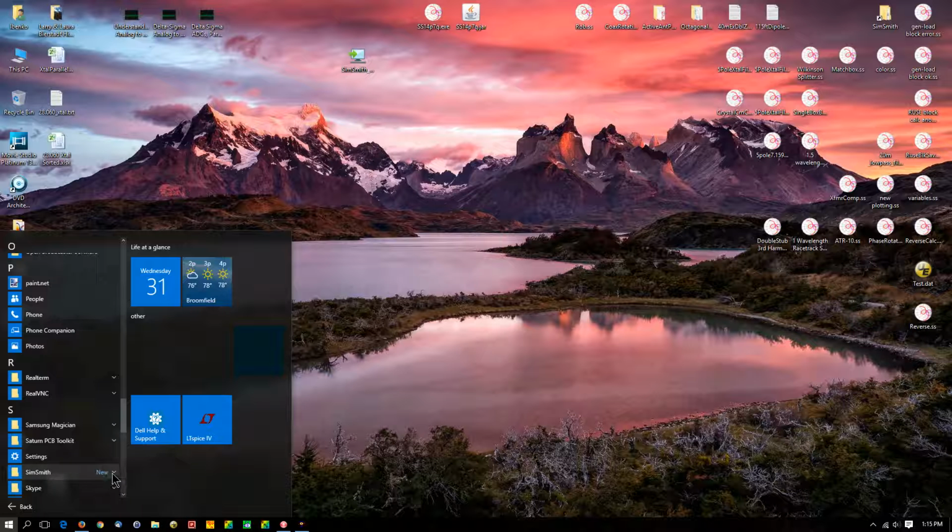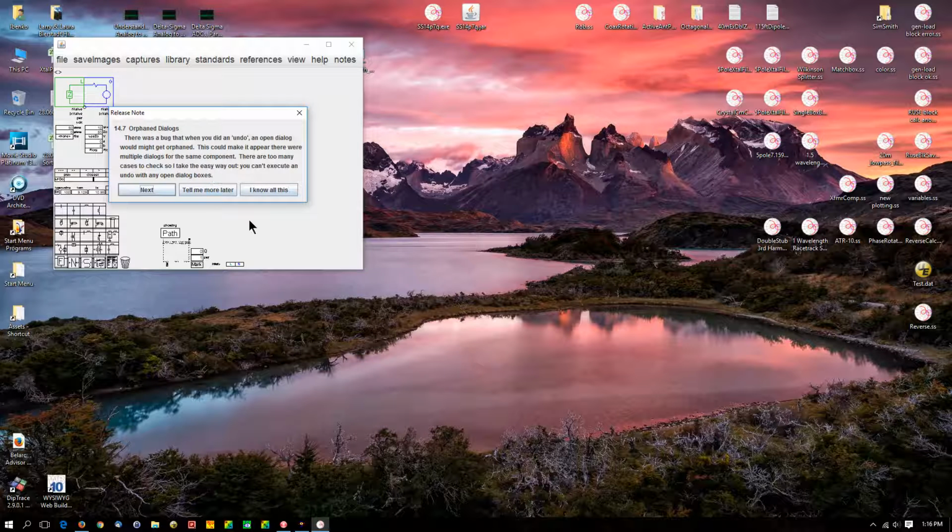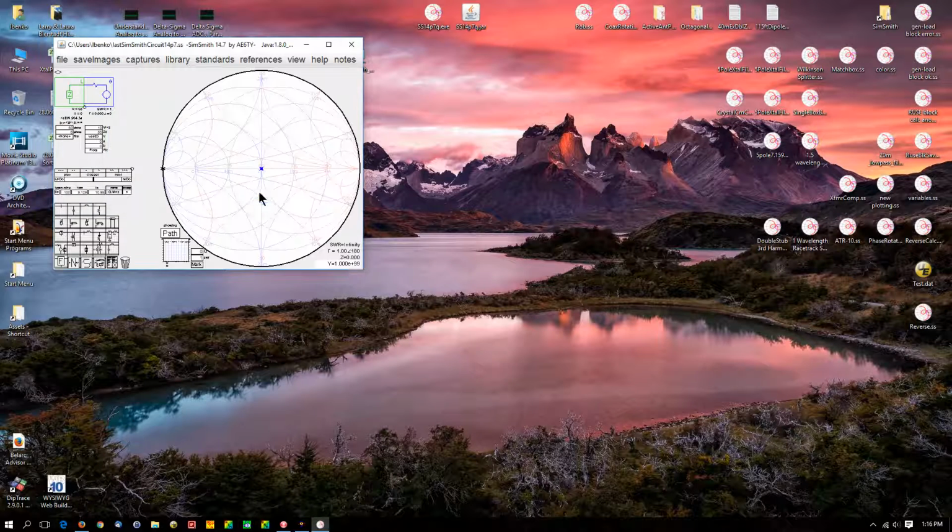It shows SimSmith as being a new installation, and it shows the program we can run. Let's run it from here just for grins. It showed a little icon, and it showed the typical stuff afterward. Unable to read the last SimSmith circuit file, which is very normal when you don't have one. Let's say we know all of this.